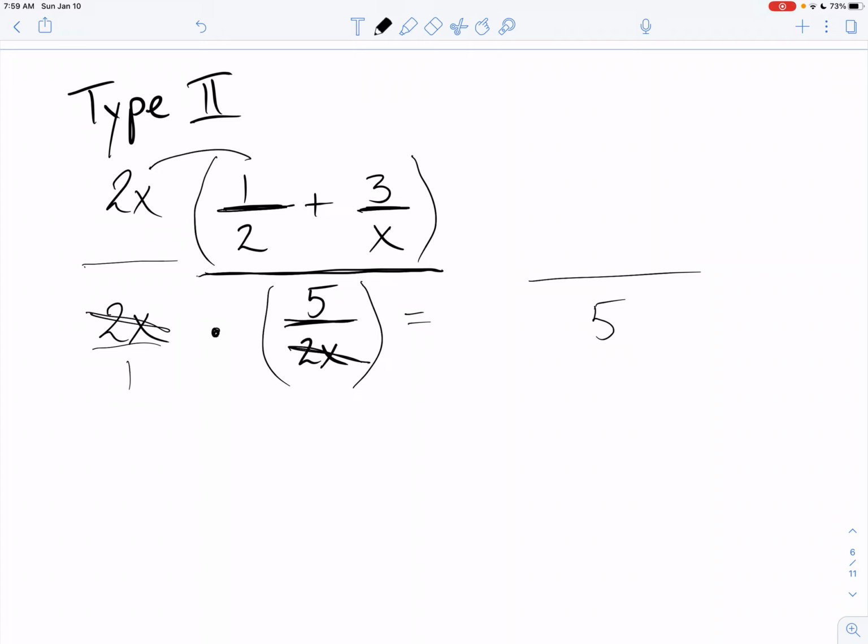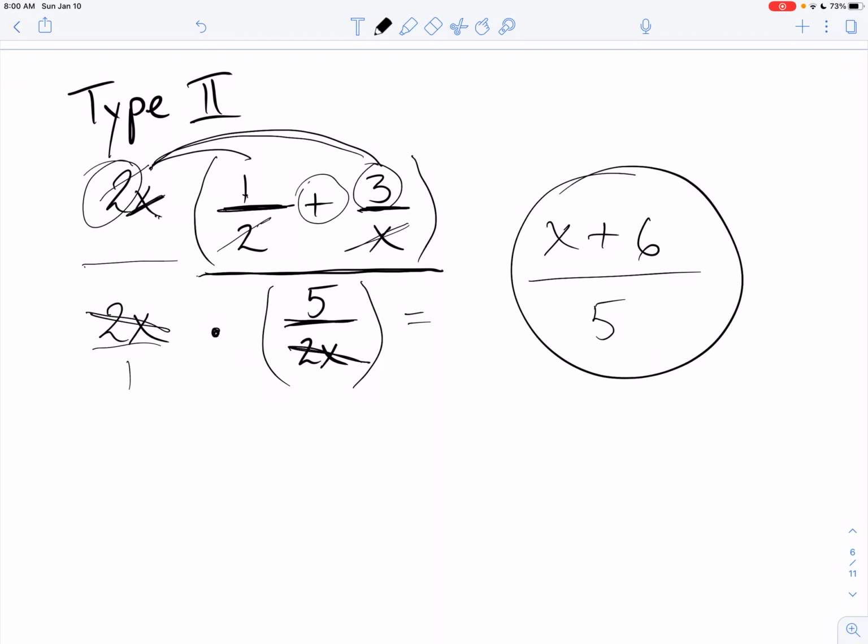If I multiply this by 2x, well, it's a binomial, so I have to distribute it. But if I multiply the top by 2x, in the first part, these guys cancel. What do I get left with? X times 1. Well, that's just x. Plus, if I multiplied this by this guy, what would cancel? The x would have taken out the x. I would have just been left with 2 times 3. That's 6. And that is how you simplify something that is type 2. How do you recognize type 2 problems? Count the number of fraction bars. 4 or more makes it a type 2.